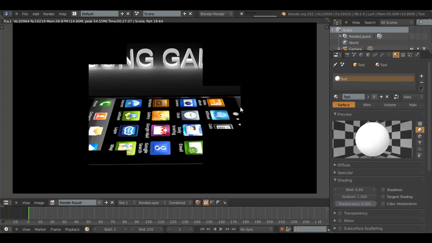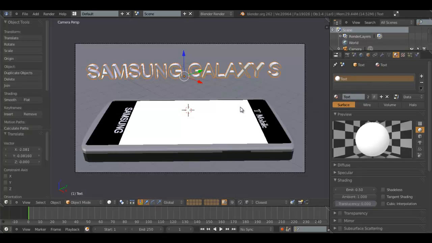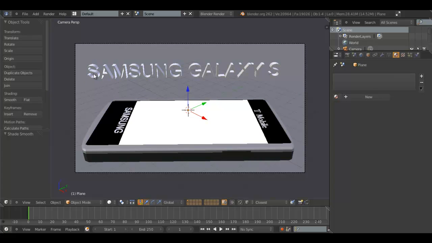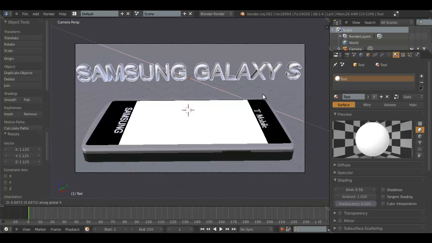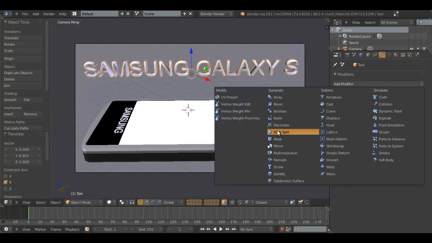Yeah, I think that looks pretty good. Alright, so that's your tutorial on how to get a phone in Blender. It wasn't too hard, was it? I hope not. And for a couple other details, make sure smooth shading is enabled. Smooth. Oh, I'm not sure I want to do that, but okay. Scale that up a bit. Maybe add an edge split on that.